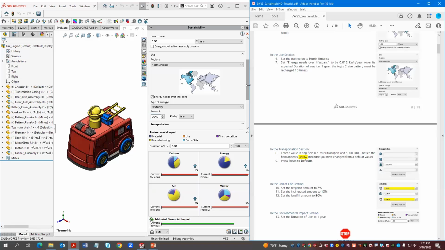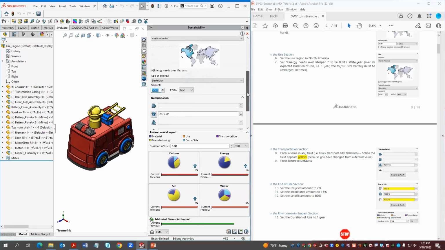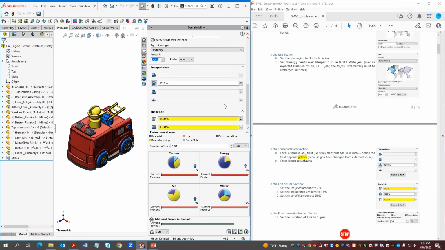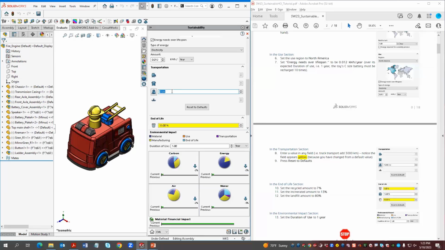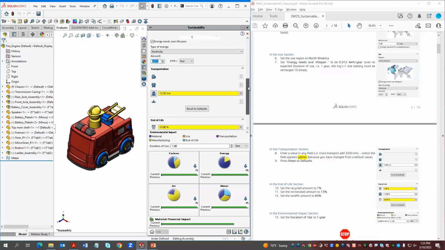So continuing on, we'll remove the truck transportation and say that there are 12,392 kilometers of ship transportation that takes place.